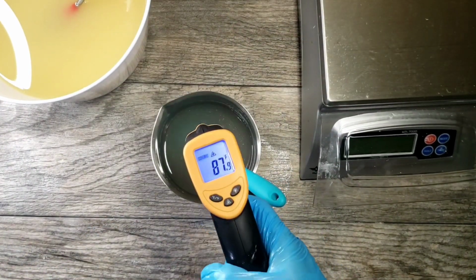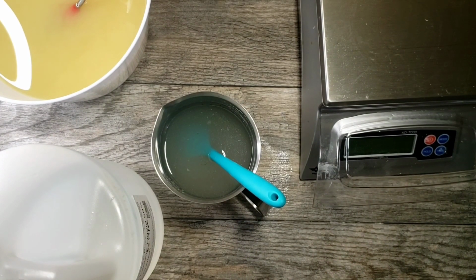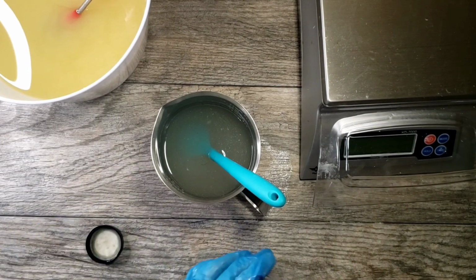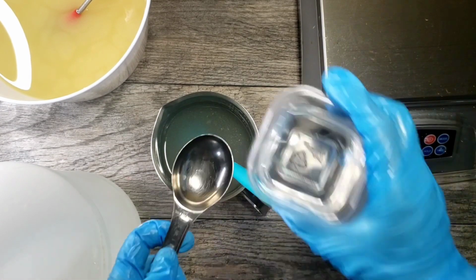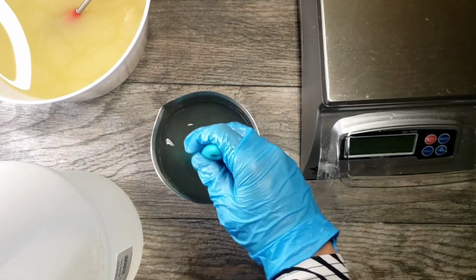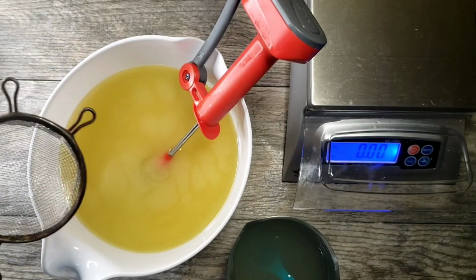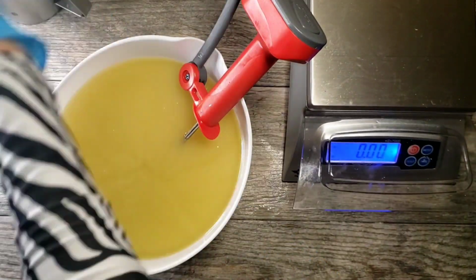And let's see how our lye solution's doing. 87 degrees, perfect, and my oils are 91. We're ready to go. First, I'm going to add a little sodium lactate to the lye solution. Sodium lactate is a liquid salt, and it helps the bars harden up quicker. It makes it a lot easier to get them out of the mold, and I feel like it makes a smoother bar. I'm going to go ahead and add the lye and get this emulsified.